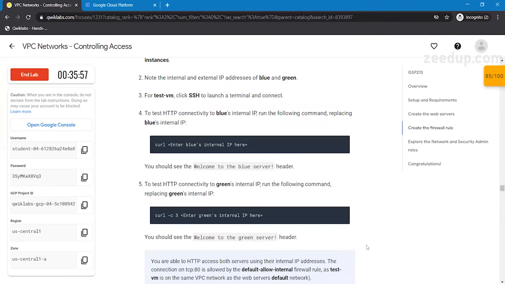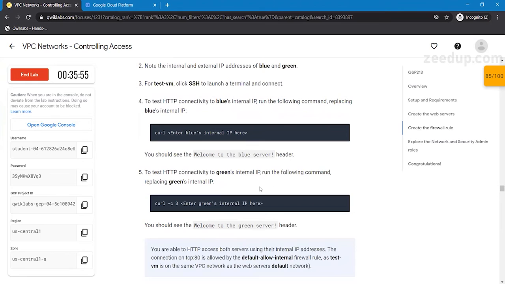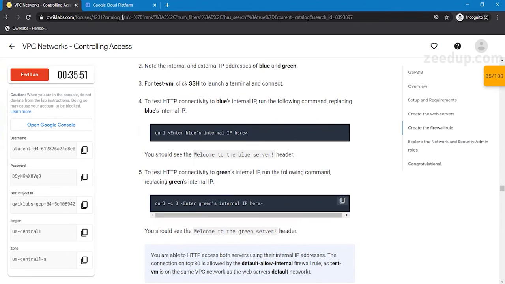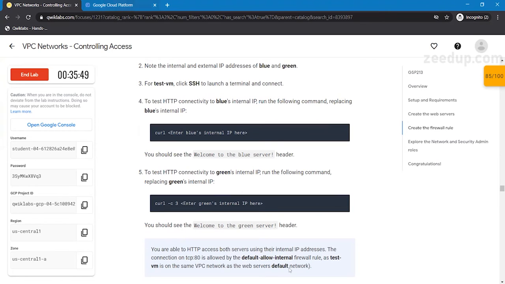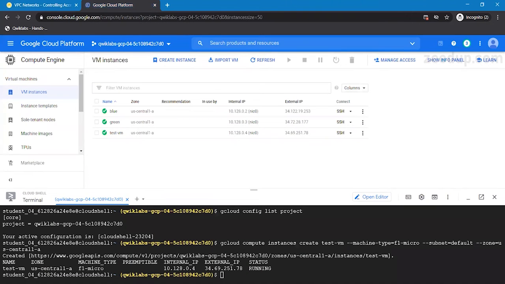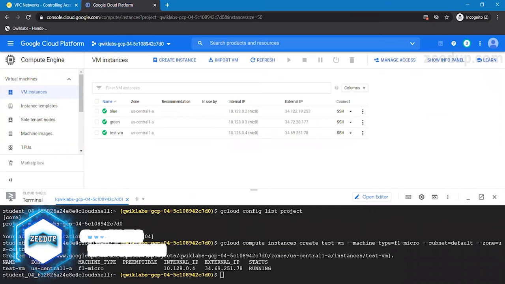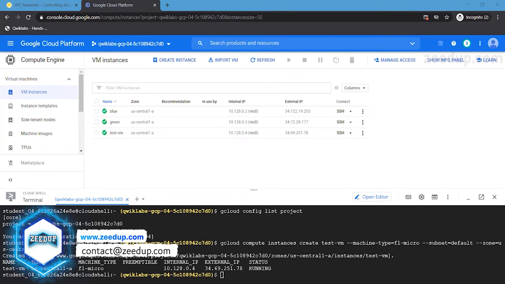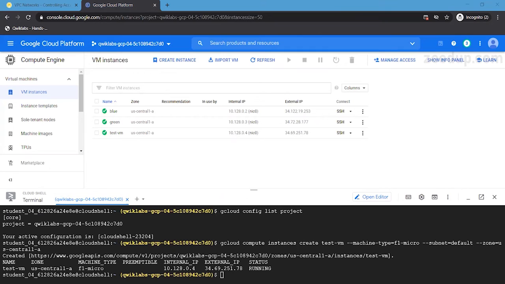And to test green's internal IP, we are going to give this. And it is mandatory to note this -c and 3 here.